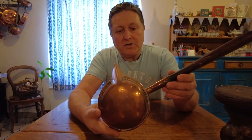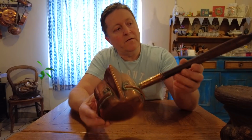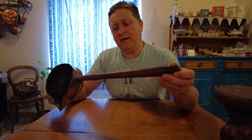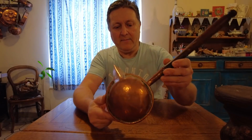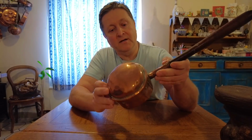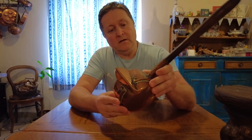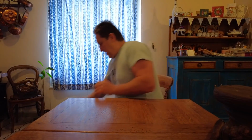So that's going to get polished up. Needs a little bit of work, maybe a little bit of straightening out by myself. Lovely fruit wood handle, I think. That needs a bit of polishing. So yeah, that's lovely, all handmade. Like I say, a couple of hundred years old, so still going strong, like these old pieces are. They really do last, and you can hand them down. Brilliant, great investments as well. So that's that one.